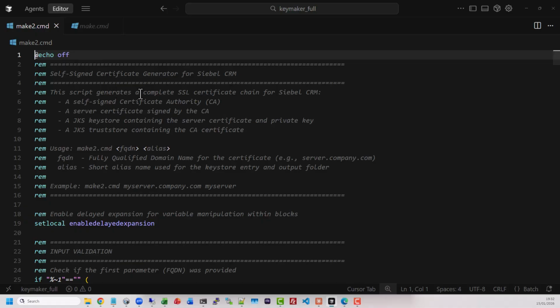So this script generates a complete SSL certificate chain for Siebel CRM by creating a self-signed certificate authority, a server certificate, which then is signed by that authority, and then creates a JKS key store containing the server certificate and the private key for that server, and a JKS trust store containing the CA certificate.